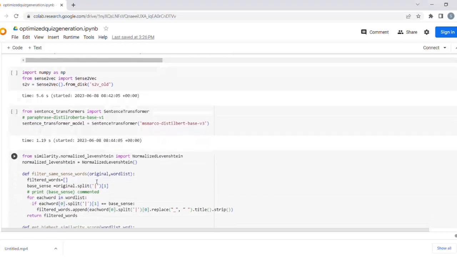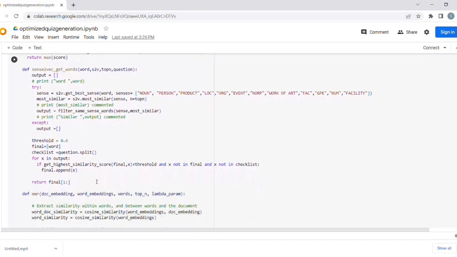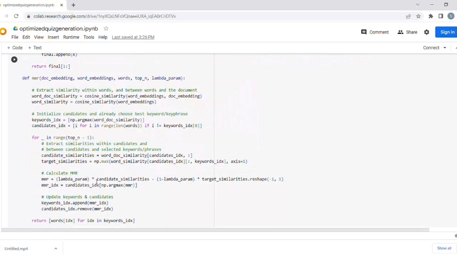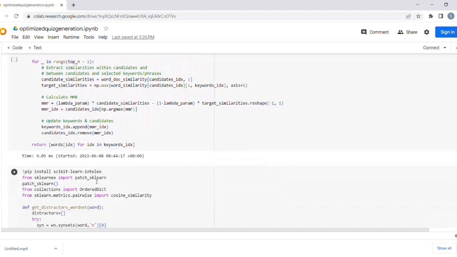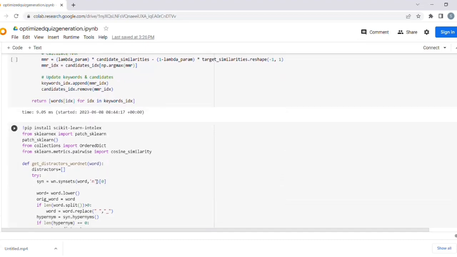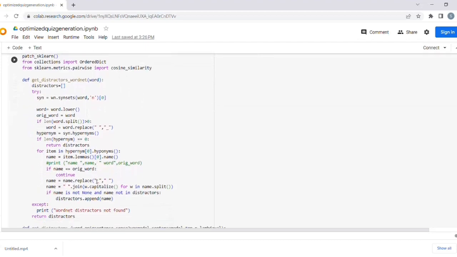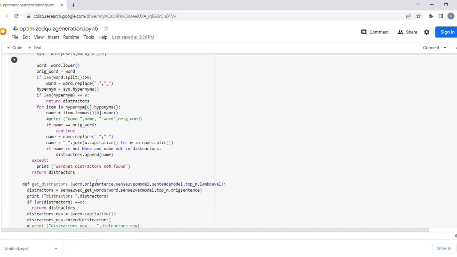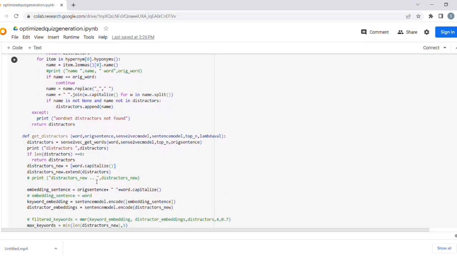The context variable holds the text from which questions will be generated. The generate question function is defined, which takes a context as input. The summarizer function is called to summarize the context using the specified summary model and tokenizer. The summarized text is stored in the summarized text variable. The get keyword function is called to extract important keywords from the context and summary text. The extracted keywords are stored in the NP variable.